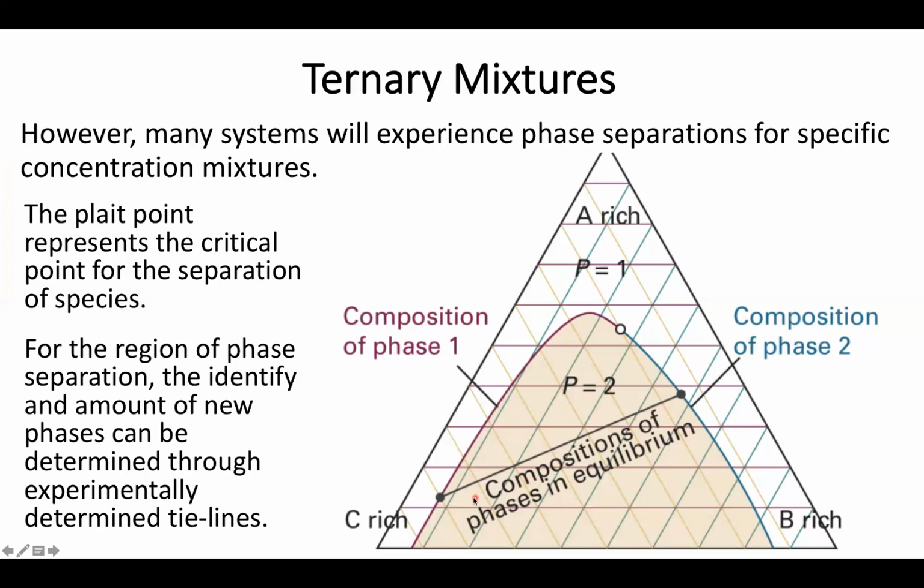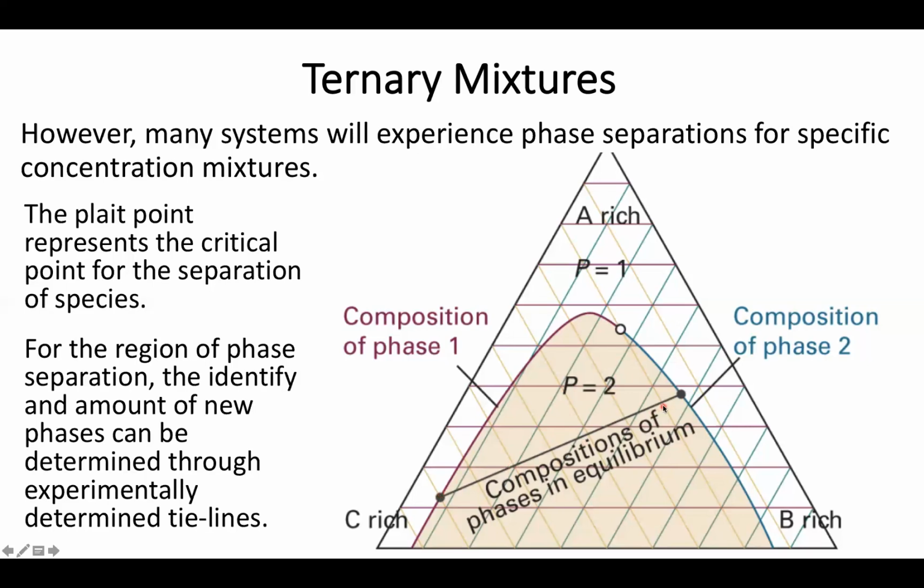And it's also going to split into a mixture that's very C-rich with a small fraction of A and B. We can generate this again by going to the right, it's about 80% C, a little less than 10% B, and a little bit more than 10% A. And again, using these diagrams, you can figure out what my original mixture was and how it's going to split apart. Unfortunately, you need to do a little bit more tricky geometry in order to define the length of your tie lines.